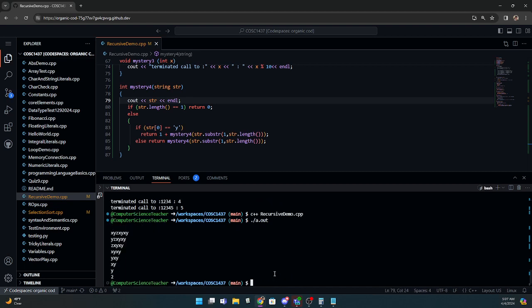And you can see what happens. So what does happen? Well, it prints out 2. It basically adds 1 every time it finds a Y. So the question might be, why doesn't it add 1 the last call? And the answer is pretty simple. The last call is a call for Y, and the string length equals 1 at that point, so it returns 0 and never adds that last value of Y.